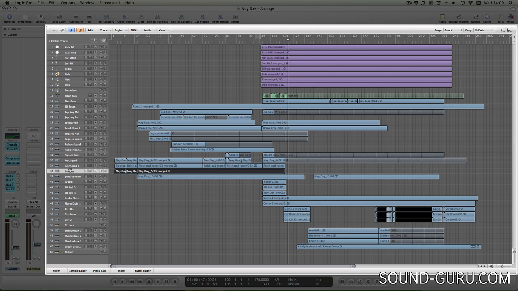We're going to look at all the features of tracks shortly, but for now it's enough to know that each track plays a series of sounds from left to right. And you can play as many tracks as you like simultaneously. When you press play, the playhead will play each chunk of audio or MIDI data as it reaches it. And these chunks are known in Logic as regions.